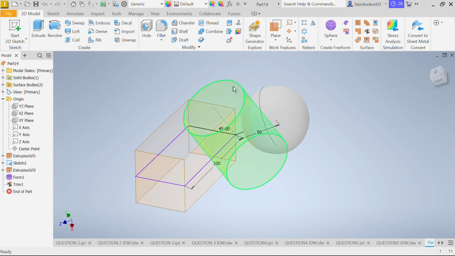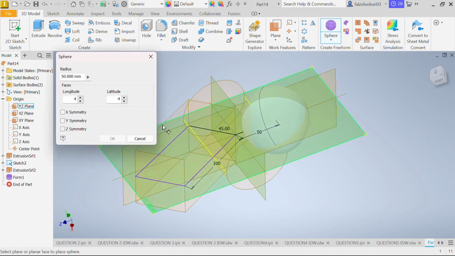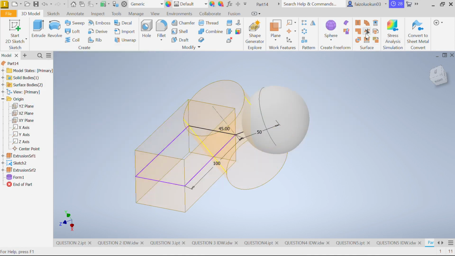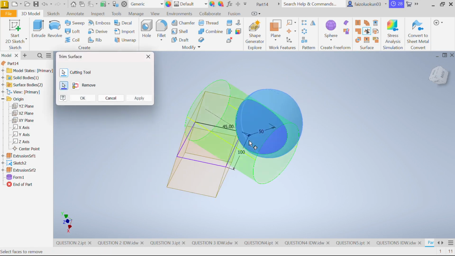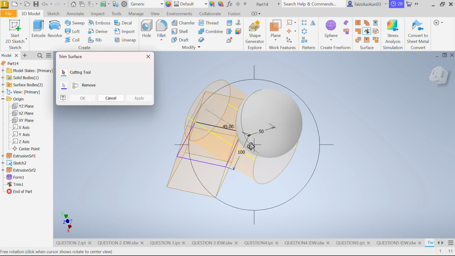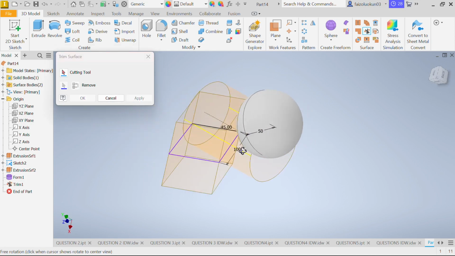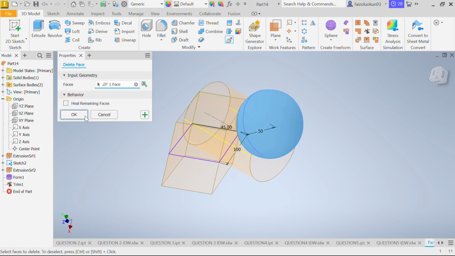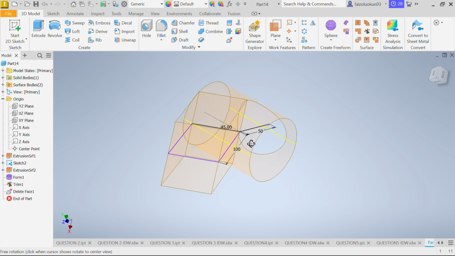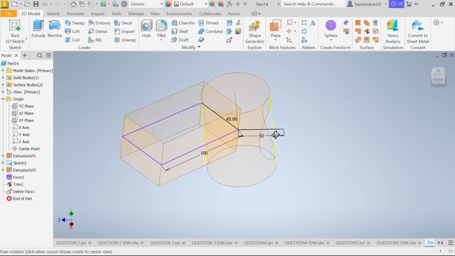So I think something went wrong. Click on cut rather. So click on this. So now I've cut the parts I entered, as you can see. To be cut already. So now let's come here to delete this face. So you can see the hole is being created already at that end.